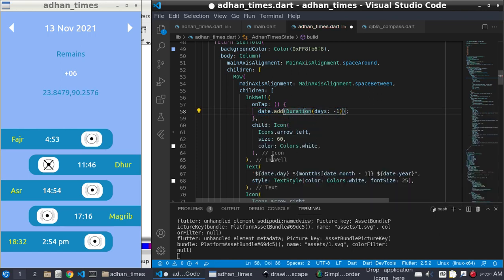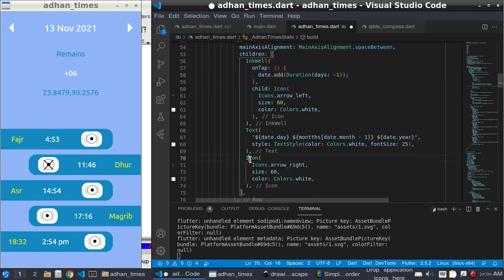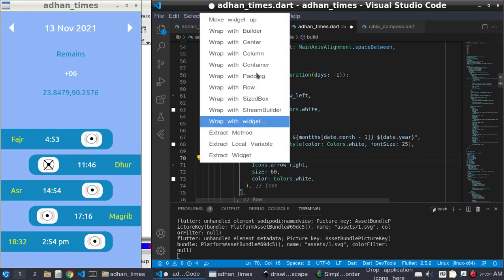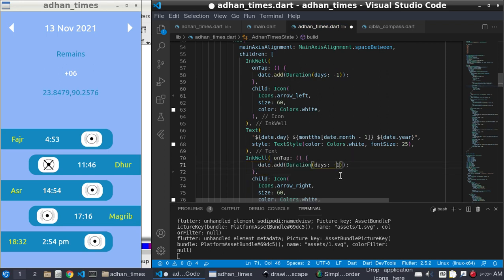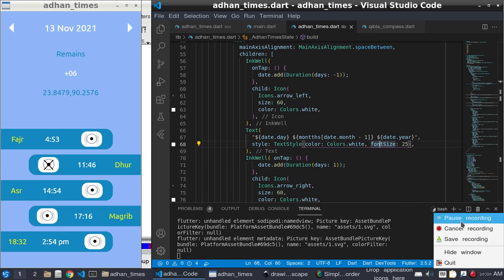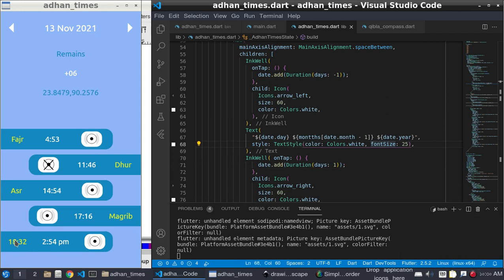Okay, and on tap of this right, I will also wrap it with equal, and then there is also one tab, and on tap it will increase the day. Oh, sorry, I made a mistake in here.